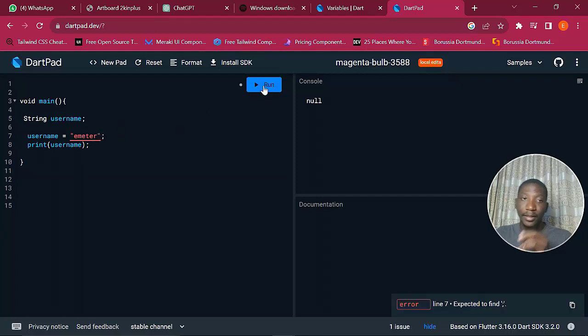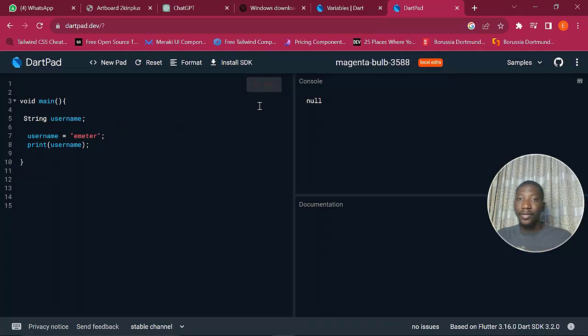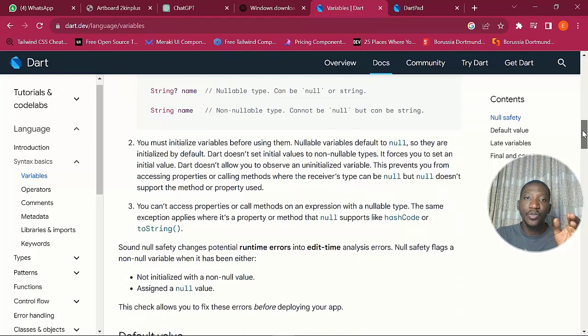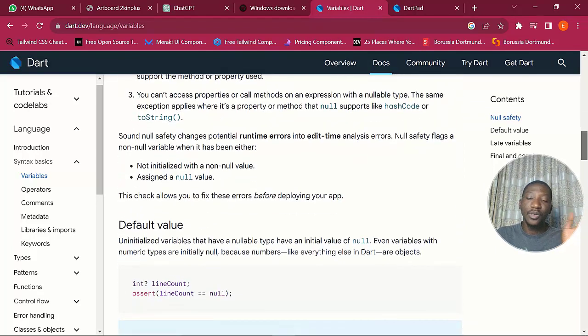So something like this. Then once I run it, you can see we have it without any error. So that is how to handle null. Anything could be null. So there are still more ways to handle null. So it's called null safety. So there are various ways to handle it, which we're just looking at the first one.